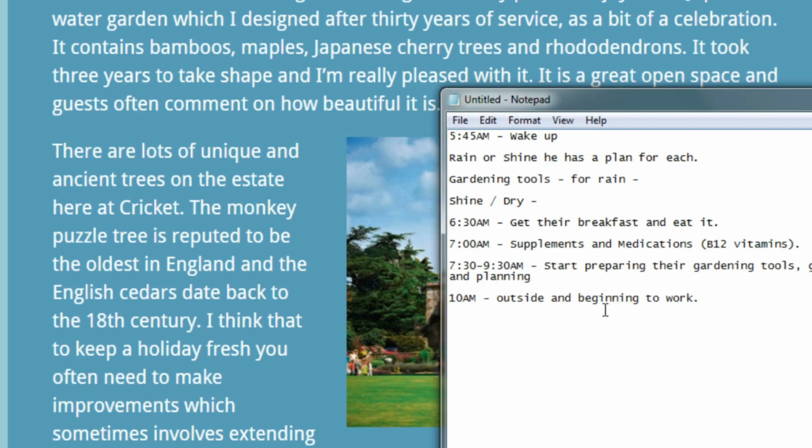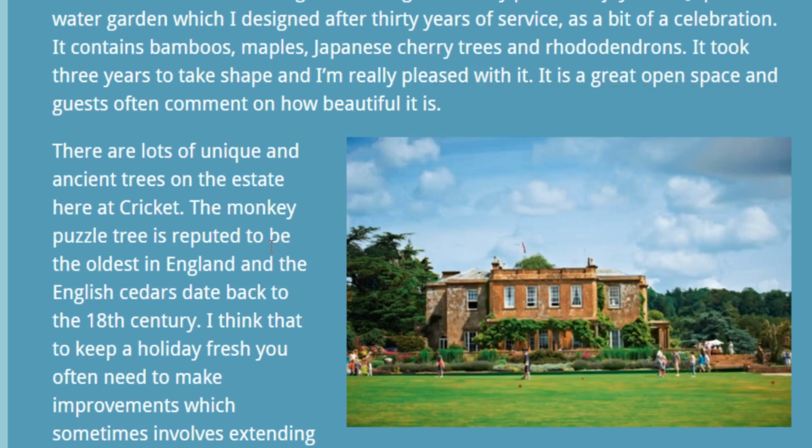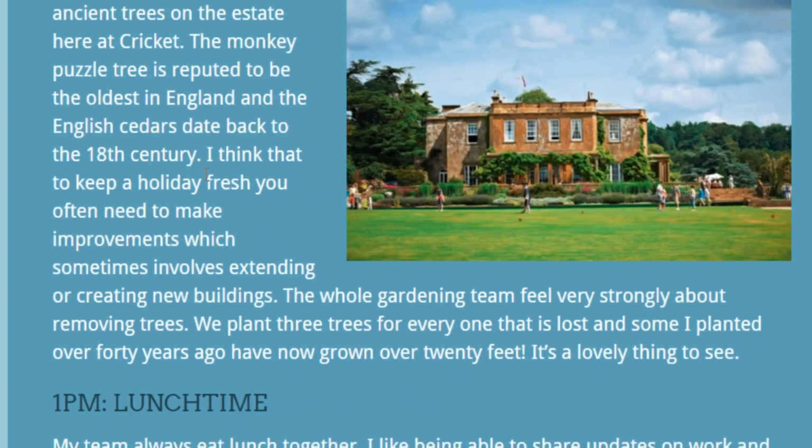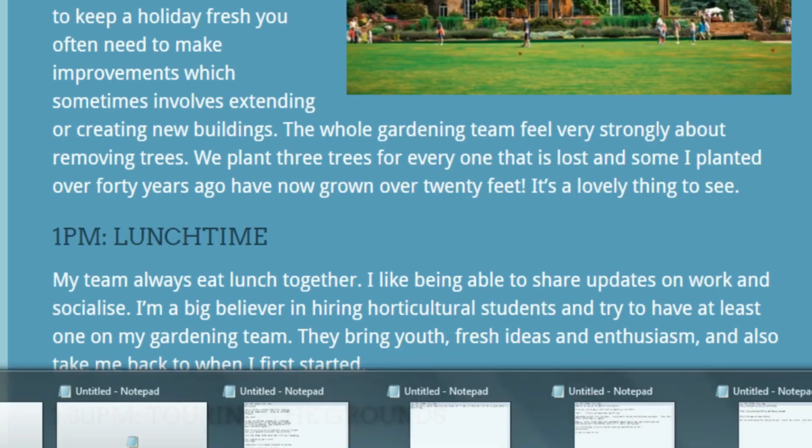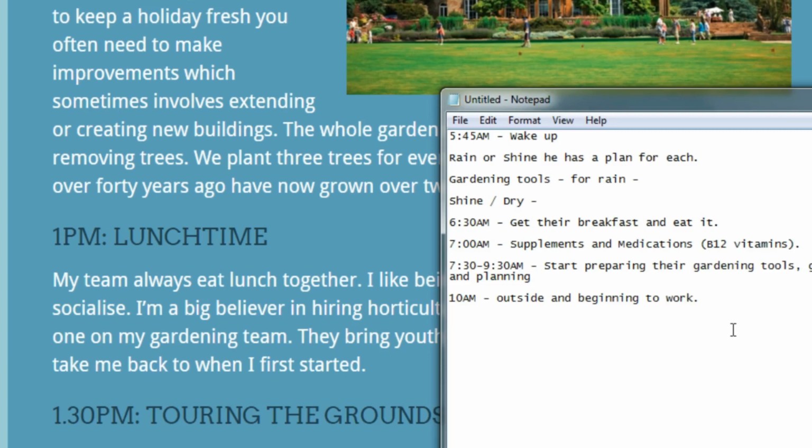So right now, 10 a.m., it's still cool. Even in the summertime, it's not too hot. So hopefully maybe by 10 a.m. And then it starts getting hot at 12 p.m. or even 1 p.m. as we can see here. So lunchtime, they take a break. Actually, we'll do 1 p.m. Realistically, 10, we got 11, 12, 1. So that's 3 hours of work. At that time, they take a break. They get lunchtime, and so on and so forth.